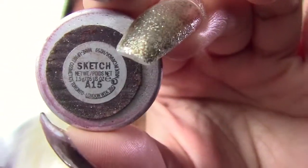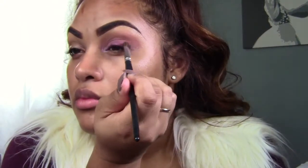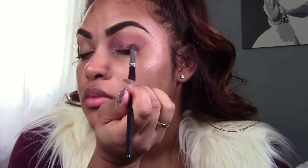I'm going to grab some of this eyeshadow, it's called Sketch by MAC, and a blending brush, and I'm just going to blend that into the purple that I have on my lid, and then I'm going to take it up a little bit into my crease and then just blend it out.